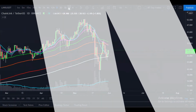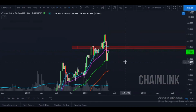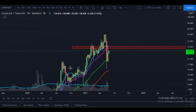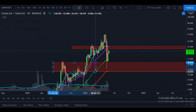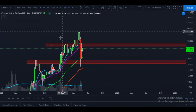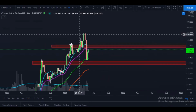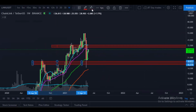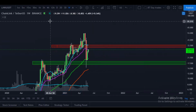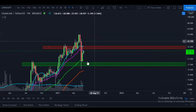Chainlink, this one is a little bit more bullish in my opinion, compared to most of the other cryptos that we just spoke about. Holding support right here at this previous level of structure. I like that very much. Then we see this order block with this liquidity zone lining up around $31.57. So I'd be looking for this level to act as resistance again moving forward throughout this week. Probably will be taking some short positions up there if we do make it up there.